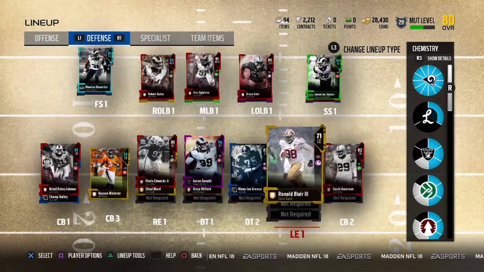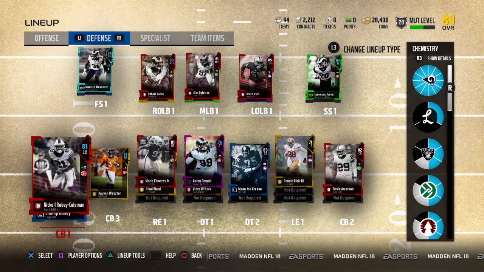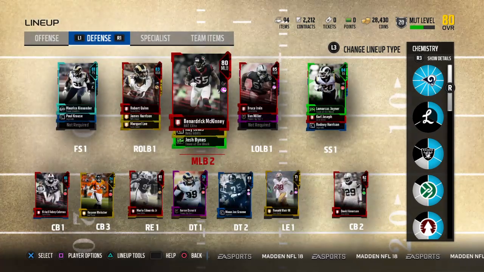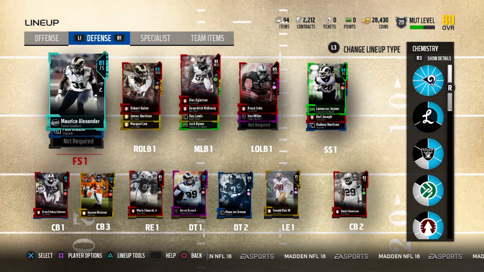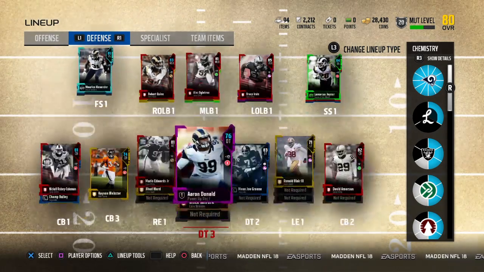And the reason why I went with the fast and safety instead of getting him again is because he would go up just by one. And who's the other person we could have got? And I have an 80 right here. He would have probably went up to an 81 as well. But, like I said, I went with a position that we needed to fill instead. Need to fill this left end spot.